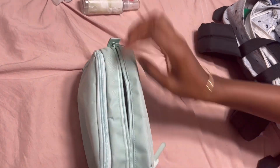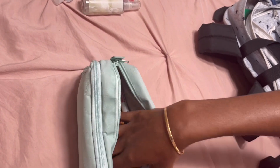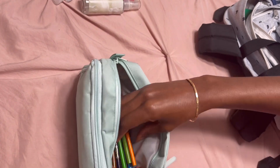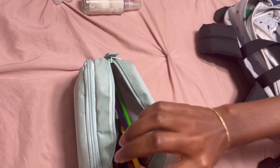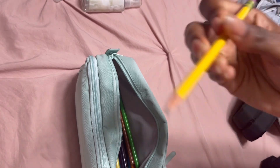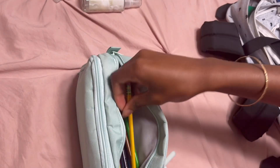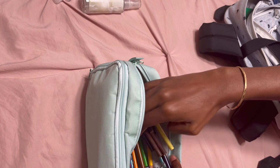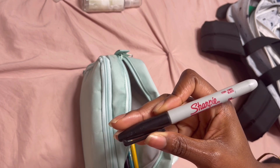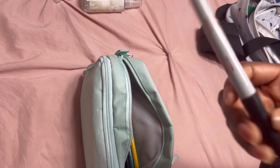The middle section holds my colored pencils for the drawings I make in my notes — I grabbed a bunch from where I keep all my colored pencils so I have options. I also have a regular pencil in here — it needs to be sharpened, but I use it for pre-outline drawings if I don't use my mechanical pencil. And I also have a regular Sharpie in here, because last semester I needed one more times than I could count, so I decided to just throw one in. I'd rather be prepared.